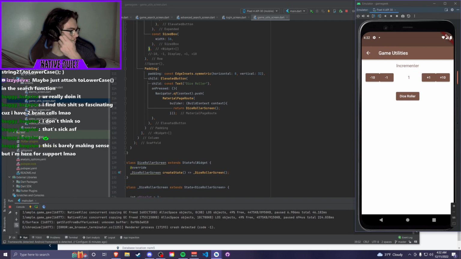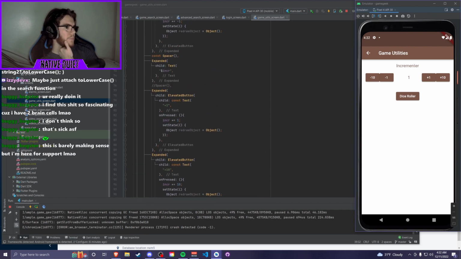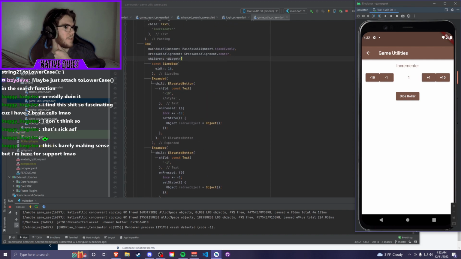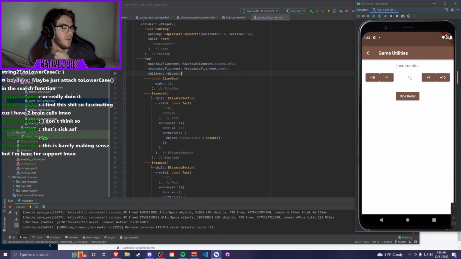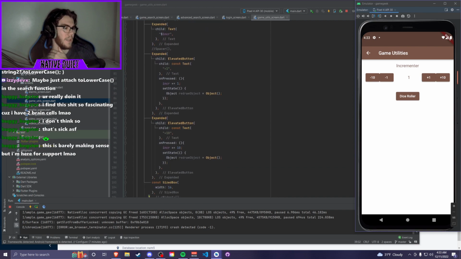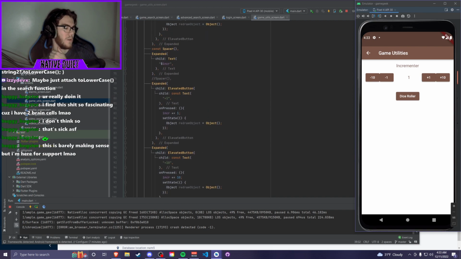Yeah, you should just have another elevated button that is reset, and when pressed, it would set increment back to 1 or 0. I feel like it should start at 0, and if you needed to start at 1, you could just click +1 to start it. Or I guess you can click -1 to set it to 0 too, but I feel like he should have another button that resets it back to 0.